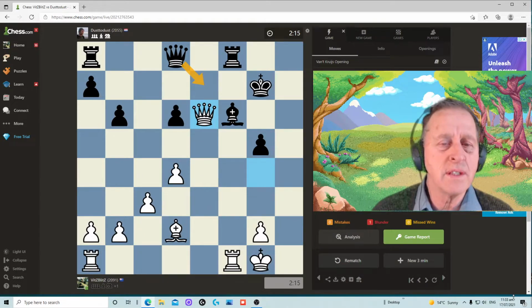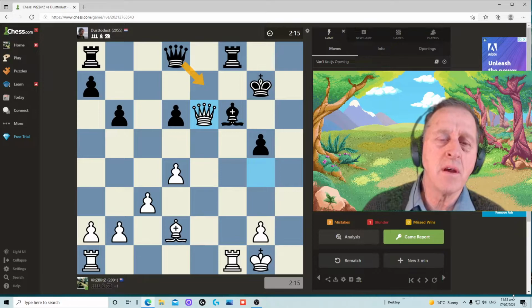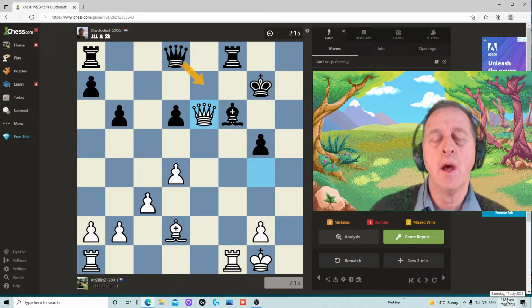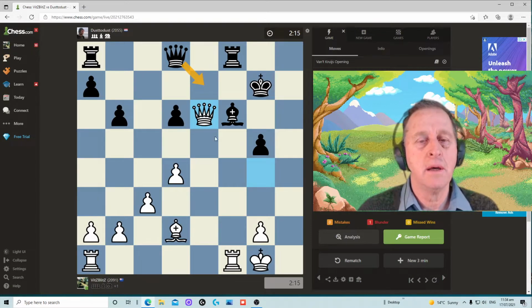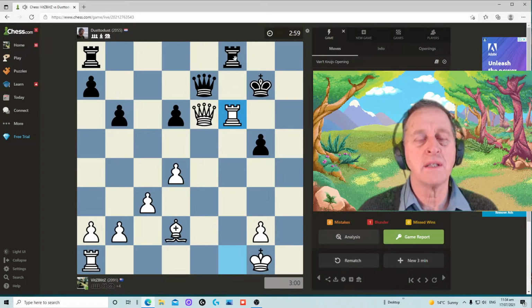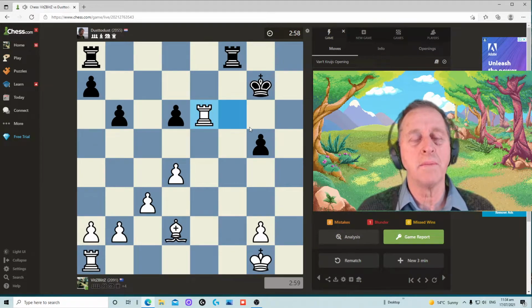Can white play rook f6? Because the defender of the queen on e7 is defended by the bishop. So can we just lift it with rook f6? No, we cannot. If after queen e7 we play rook f6 now, then not rook f6 or queen e6, not queen e6, as rook e6 will be great for white. White's a piece up and a pawn, and got the better position.